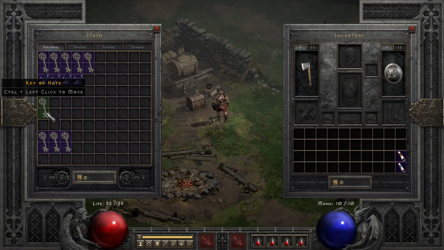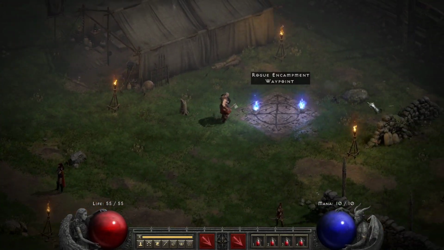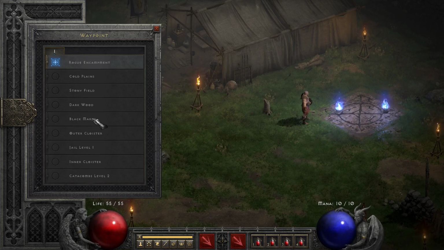Next key we have is the Key of Hate. Now, this one drops from the Summoner. For those of you who do not remember where the Summoner is, first of all, the Countess is going to be in the Black Marsh inside of the tower. The Summoner is in Act 2. If I had it unlocked, I could show you here. You're going to go to the Arcane Sanctuary, the second one from the bottom in Act 2. At the Arcane Sanctuary, there are 4 paths. One of them has the Summoner at the end, which allows you to get to the Canyon of the Magi.